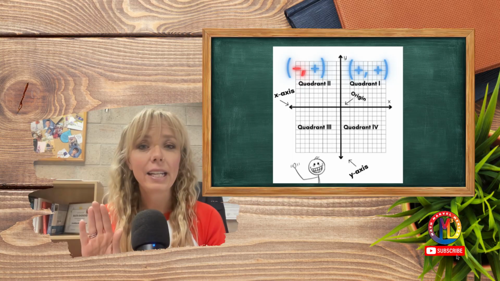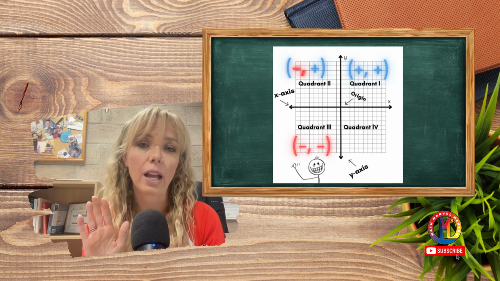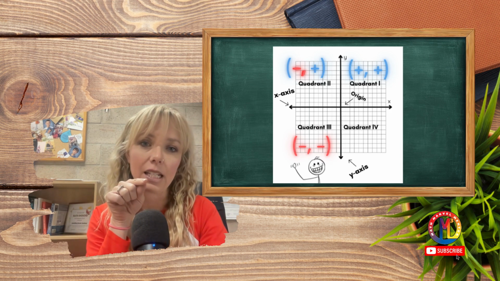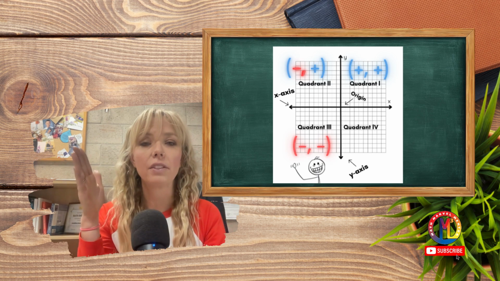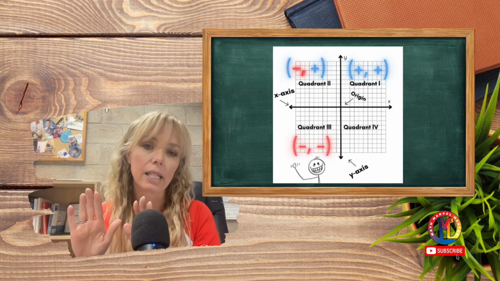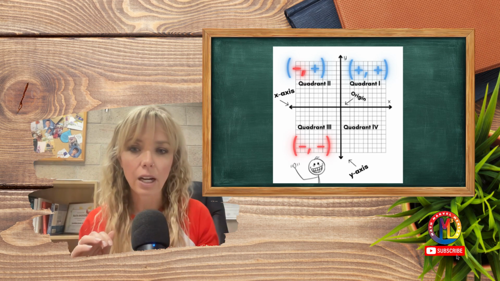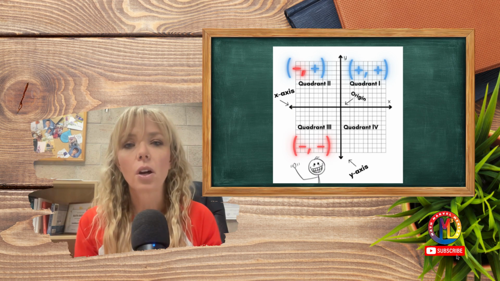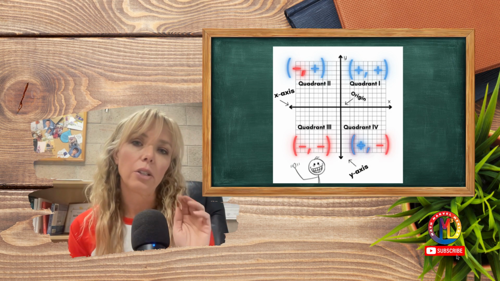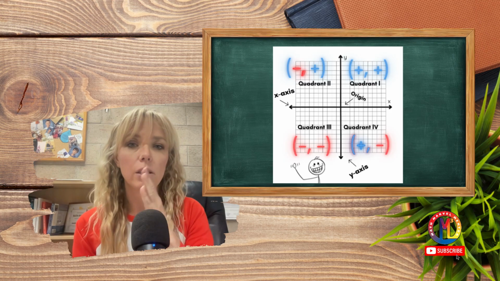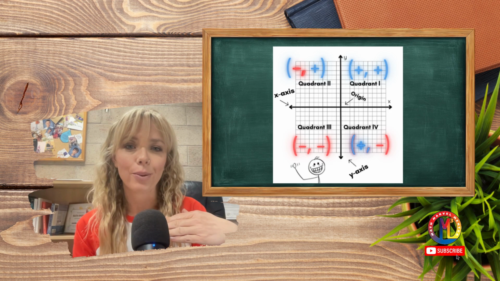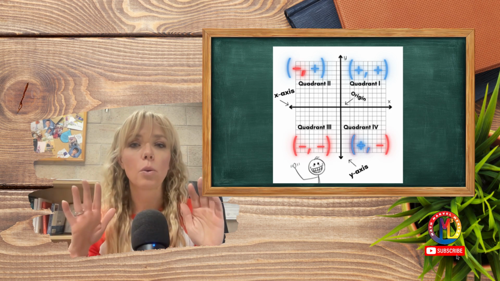Now, Quadrant 3 would be a negative value for both x and y, because from our origin, which is the center at 0, 0, we would have to move to the left and we would have to move down, which would put both points at a negative value. Then our last quadrant is Quadrant 4, and for Quadrant 4, our value would have to be positive for x because we would be moving to the right of 0, but then negative for y because we're going down. And so those would be our 4 quadrants.